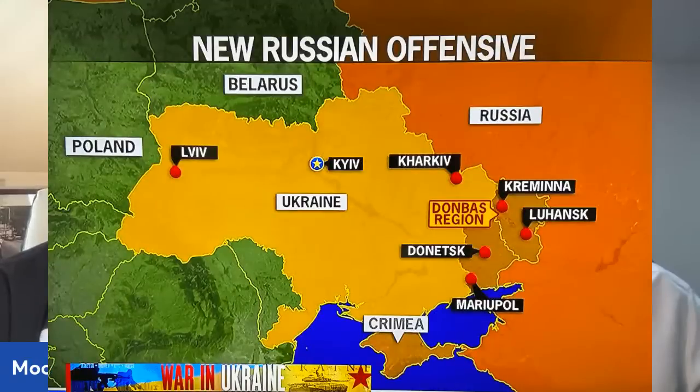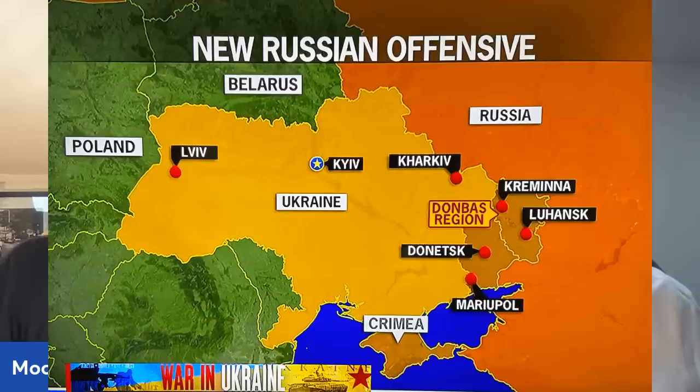Last time we talked about the Donbass phase of the campaign and whether Russia's advantage in close air support would matter. It's been about a month — here's the latest Russian offensive laydown and quite frankly not much has changed since we were talking. There have been some incremental gains by the Russians in Donbass. The other headline is that the Russians have started shelling Kyiv again — rocking Kyiv — that happened in the last 24 hours. As we seem to say every time: the war is far from over.